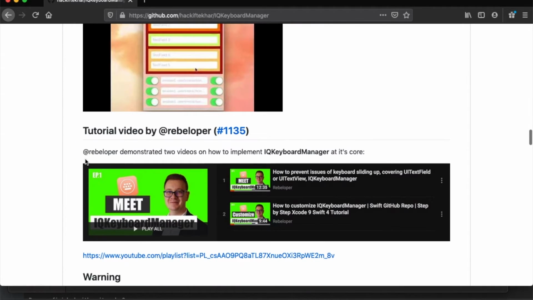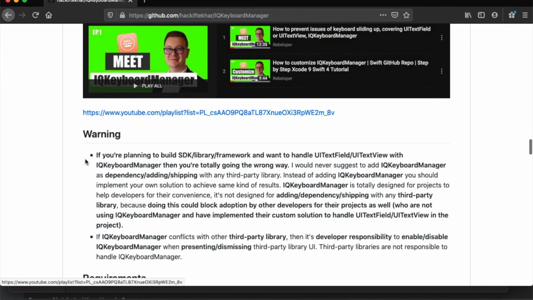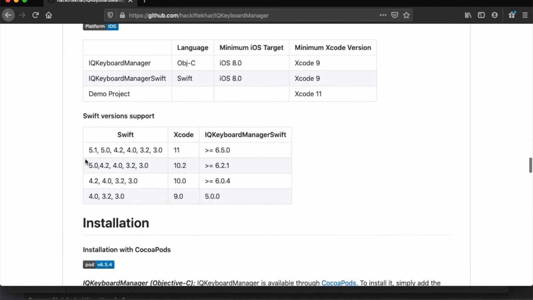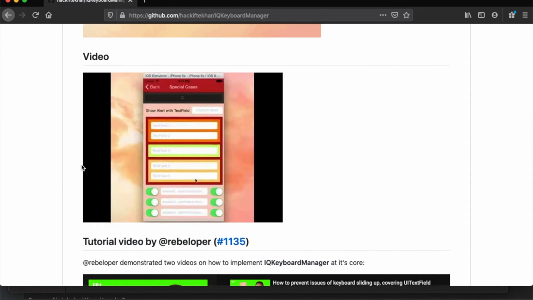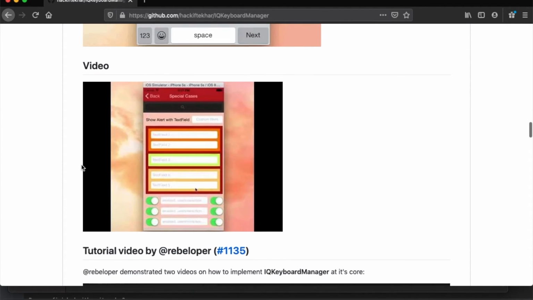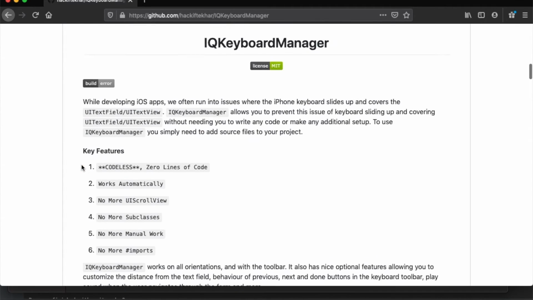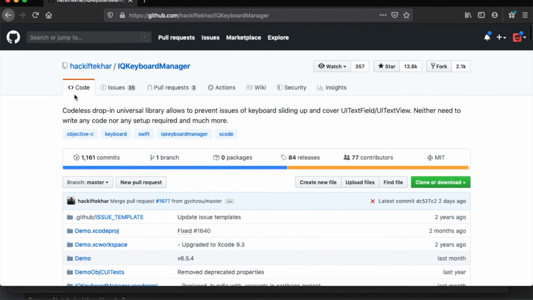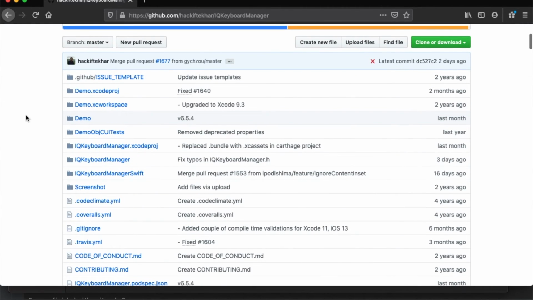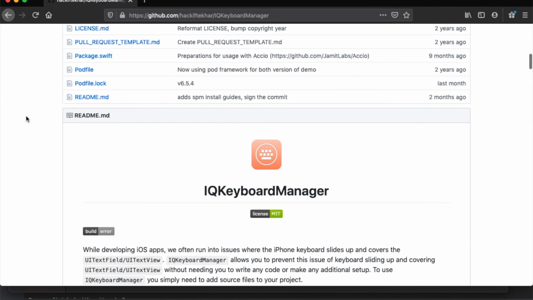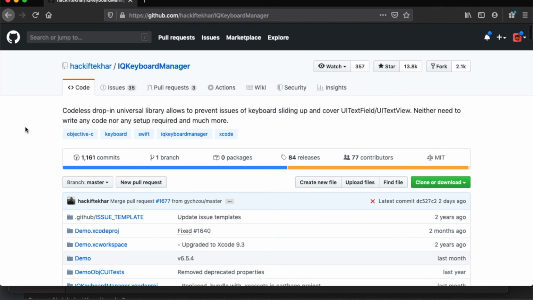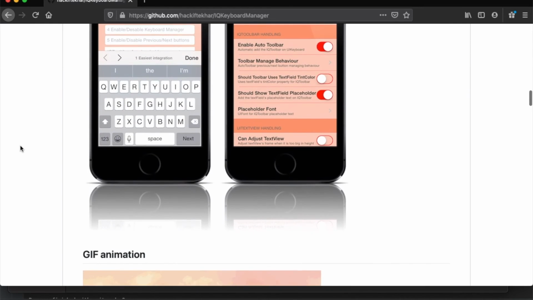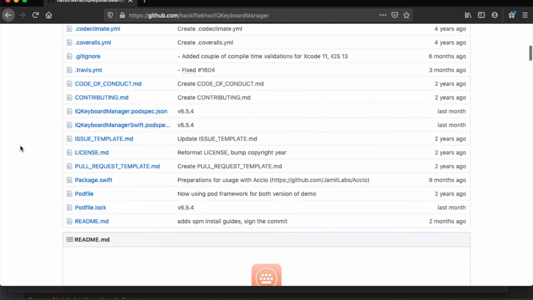But the thing with this, I have had problems with this library. I don't always use it. You can turn it on and off per view controller, but still, it's not perfect. It's not hard to make your own keyboard manager. You can use it if you just need your view controller to go up so you can show the keyboard. But if you're doing anything else, it is what it is. I use it a lot. It's pretty good. I recommend it still. Just check it out.